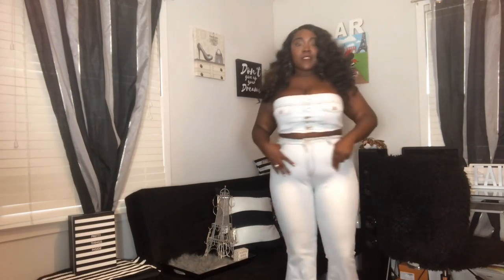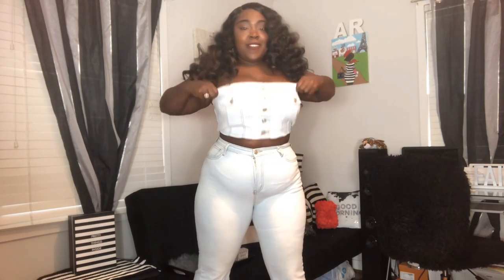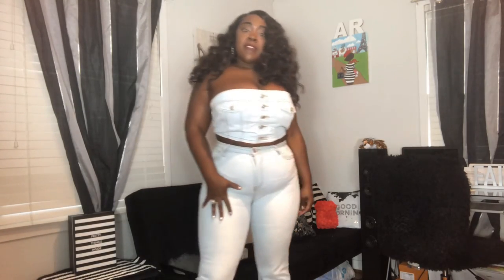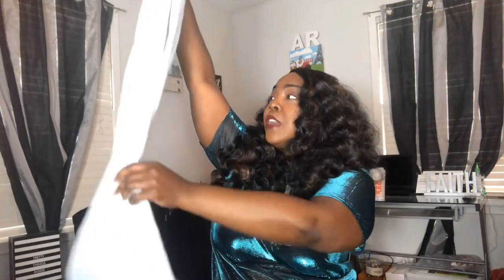I'm up and down with keto right now, and these pants - I believe they're about a size 13 as an XL - I struggled very much to get into them and button them. I basically had to almost crawl inside myself to get them buttoned. But I got them on for the sake of the video! Maybe another 15 pounds and they'll fit without all that effort. It's really cute though - light wash with a bell bottom at the bottom. It gives me something to work toward!